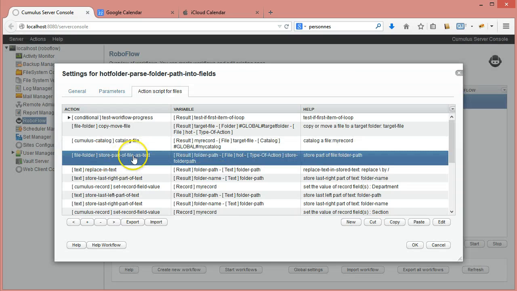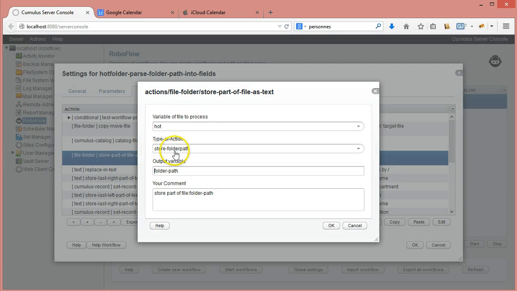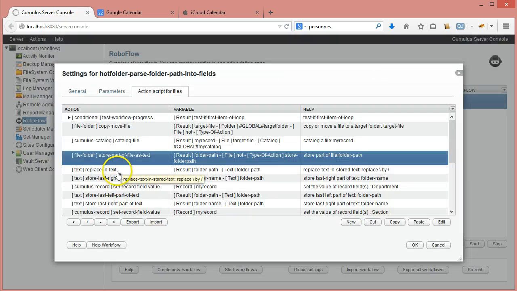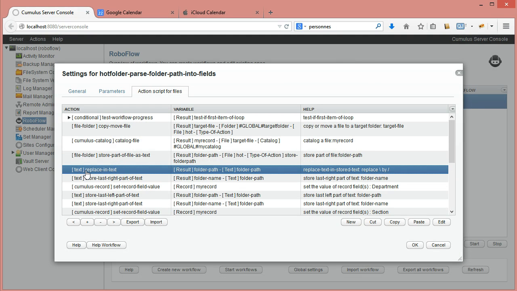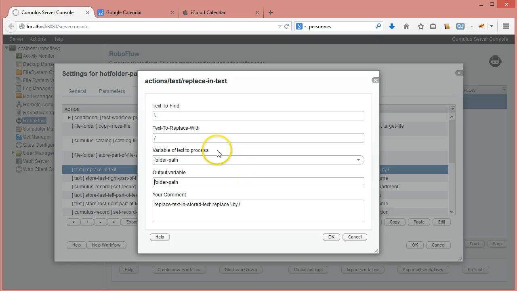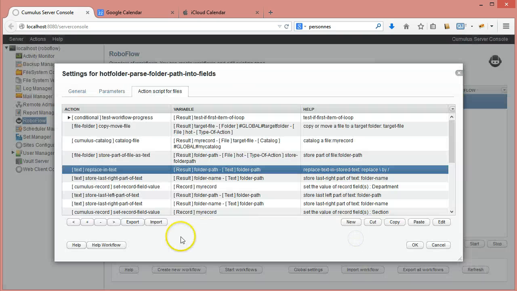Now I'm going to store the path of my hot folder, not of my copied folder, but of my hot folder. I'm storing the path under an output variable that I call folder path. And then in that folder path, because it could be Windows, could be Mac, I'm replacing the backslash by slash so that every folder is separated by a slash.